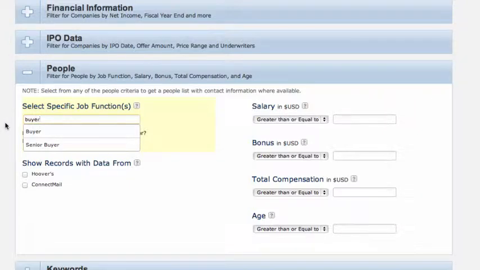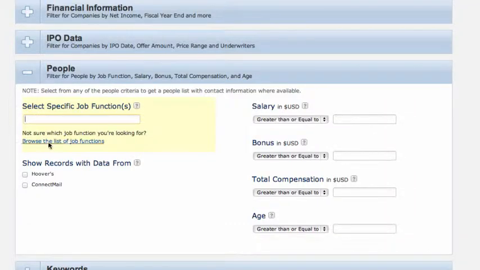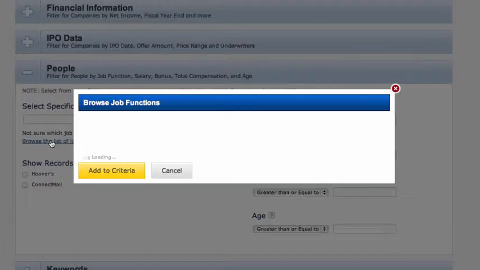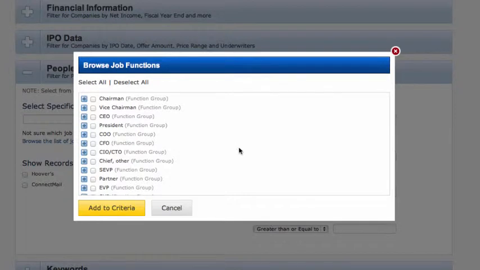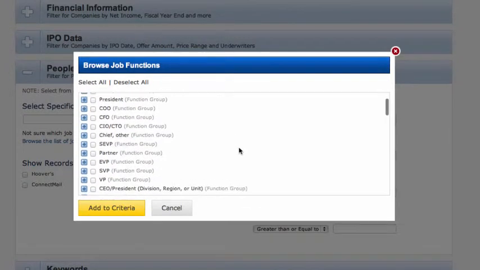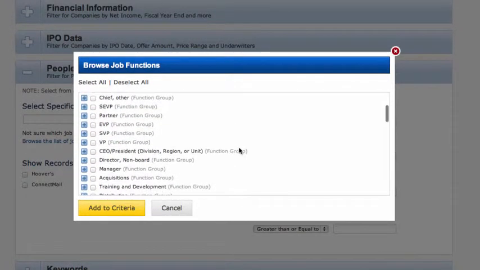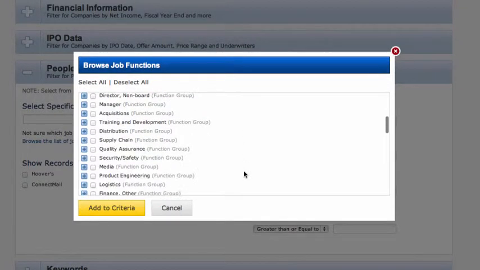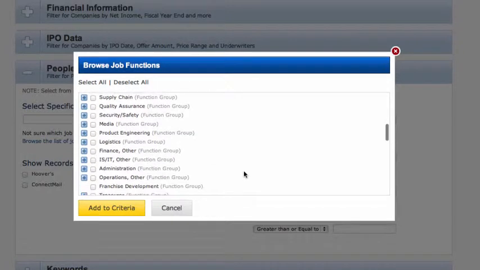This is a little bit of a risky way to go about it. I'd recommend going ahead and browsing the list of job functions. It's going to give you a better idea of particular functions that might be good criteria, particular ways that we might have titles for things that maybe you didn't think about as a keyword.